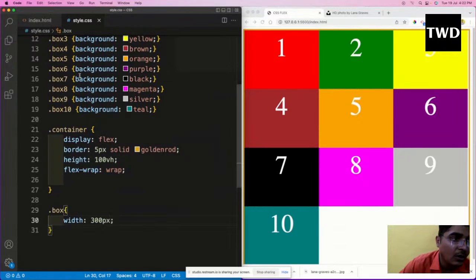So here for all these boxes we have assigned a width of 300px. This width is 300px wide.